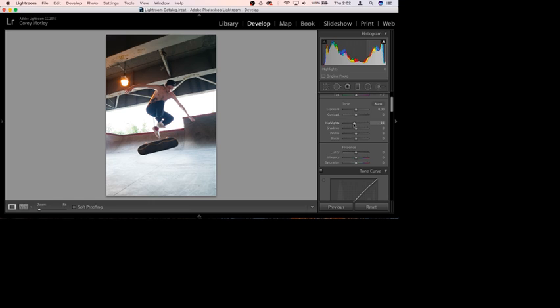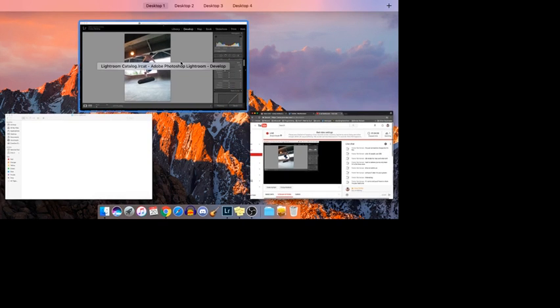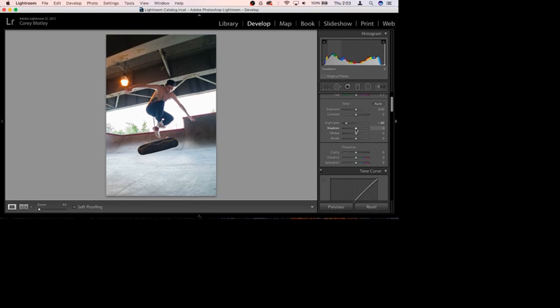Highlights, usually I pull them pretty far down depending on what they do. As you can see, the blooming that's around here, it brings the leaves out a little bit. This is before and this is after. It just pulls the whites down. If you could see the sky back here, if this were clouds, pulling the highlights down would probably let you see the clouds individually. But it was so blown out that there's no chance that's going to happen.